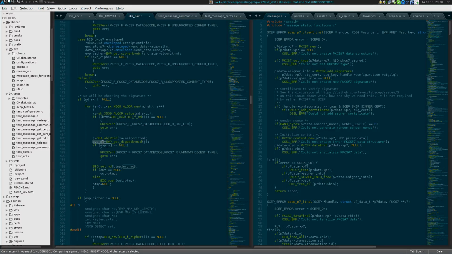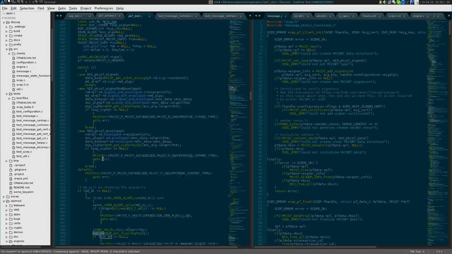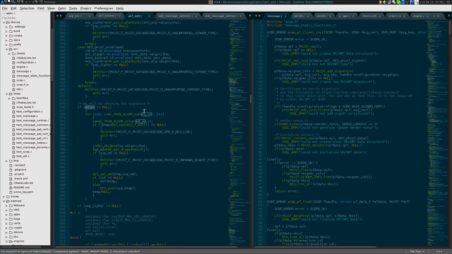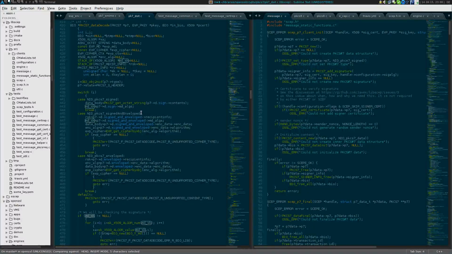Okay, so here we have the digest that is actually in use, and we set that here, but I cannot exactly tell you how this is signature verification right now. It's this MDSK. Okay, let's see.